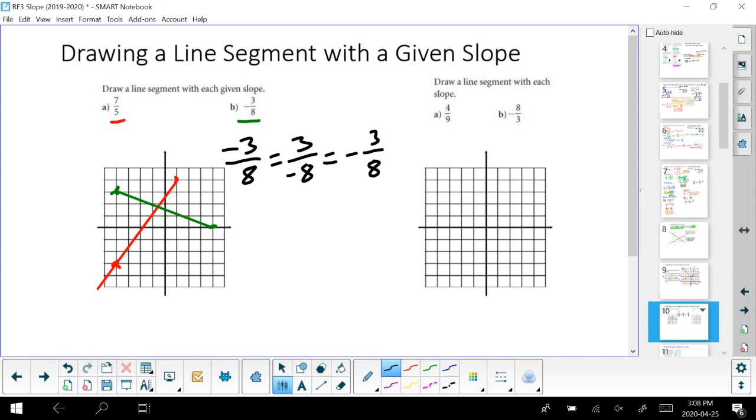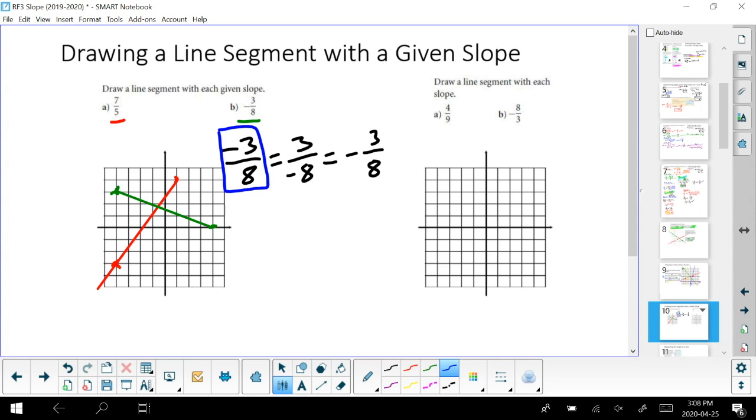Well, mathematically speaking, all 3 of those are equivalent. -3/8 is the same thing as 3 over -8, or just a -3/8 in general. All 3 are mathematically equivalent, but which one makes the most sense to us? In this case, we've been looking at the slope of a line moving from the left to the right, so usually the run is going to be positive. And if our rise is positive or negative, it tells us if our slope is going to be positive or negative. So the one that makes the most sense for us to use and to understand is going to be that first one, having a negative on the numerator.